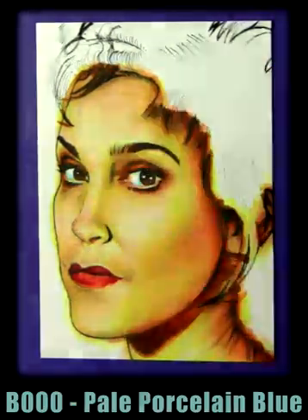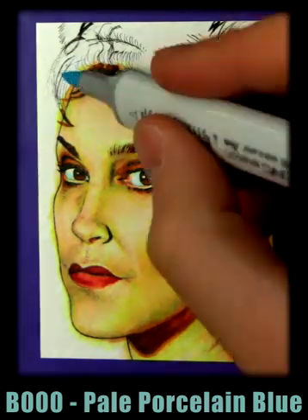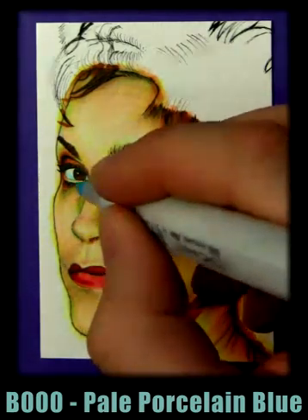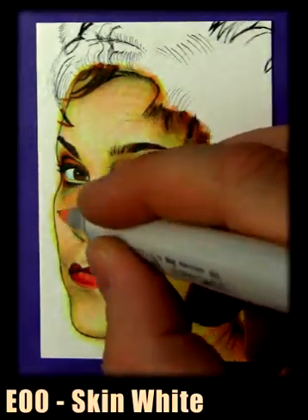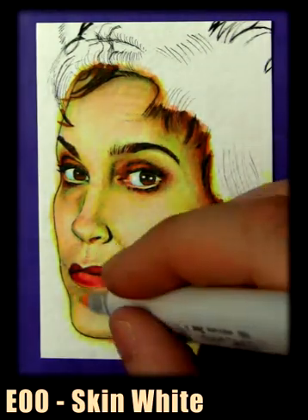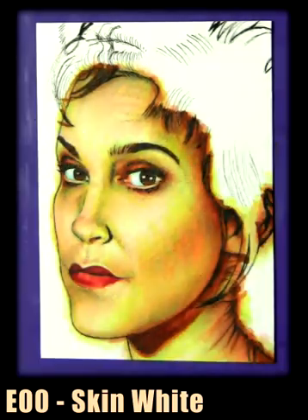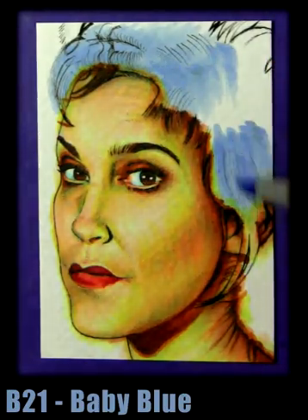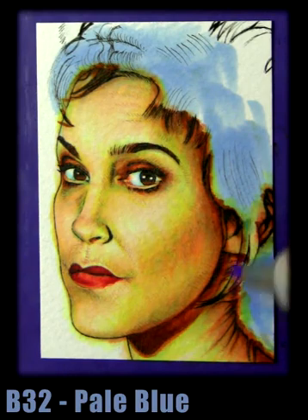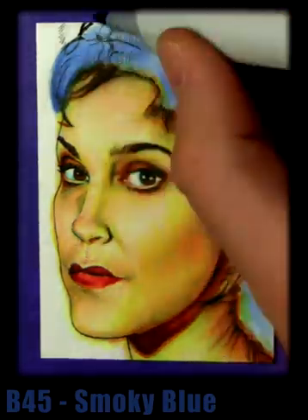B000 pale porcelain blue — that's a mouthful. We're just gonna throw in some shadows, and that's the great thing about Copics: the more colours you use, the more natural it looks. Colours that you don't usually use, just give it a shot — throw a bit in there. You can further blend it in with E00 skin white. If you have a picture that you're not sure about or you're only starting off, a lot of people can't see all the different colours in a picture. B21 baby blue — lovely — we'll just lay that down as a base for the hair. What I was saying: if you can't see the colours, you can bring it into Photoshop or Paint Shop Pro and just boost up the colours and they'll be revealed to you — a handy tip.